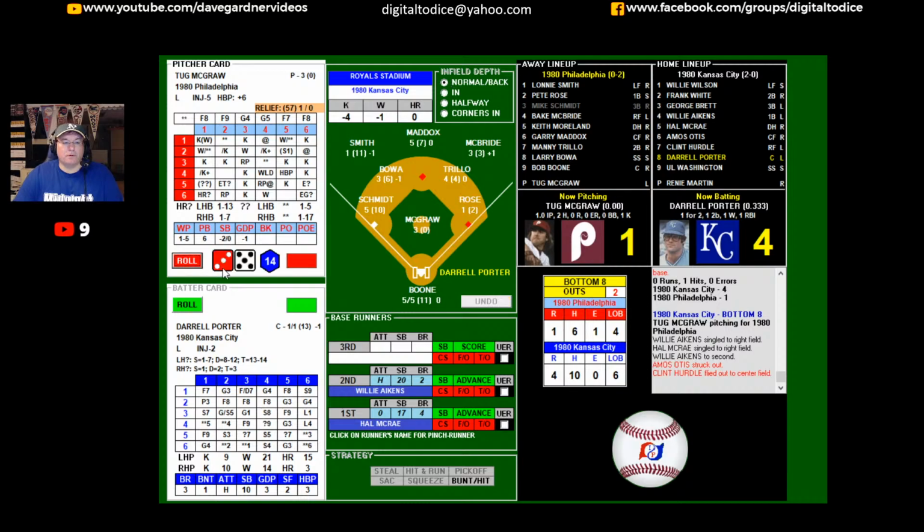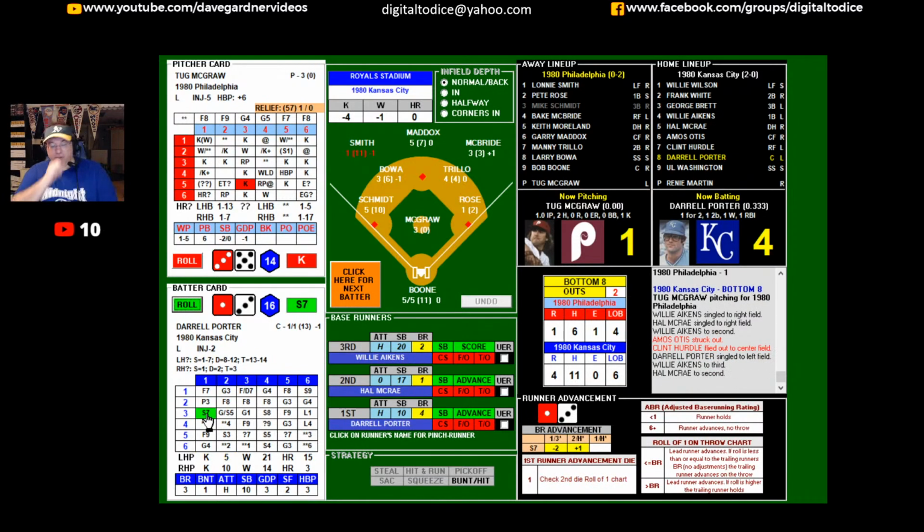Over here, 3 and a 5. And a possible strikeout. No. Porter gets a piece of this one. Uh-oh. Single, excuse me, single into left field. So now let's check here. Runner on first, so let's check the second die roll of 1 shot. So we check the 3 over here. So on a roll of 1 on the throw shot, we're going to go to the throw shot, I guess.